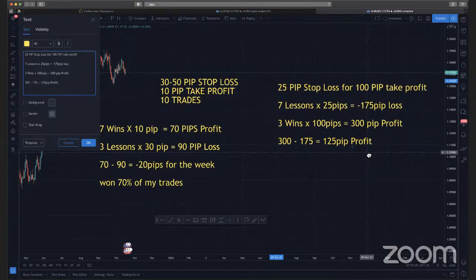So now it comes down to discipline, comes down to listening, right? And just letting your trades go. Again, you came here to get your time back, and that's what we're here to help you do. But you got to make sure you're putting in the effort and not on the charts all day. That's not what we're here to do, right?